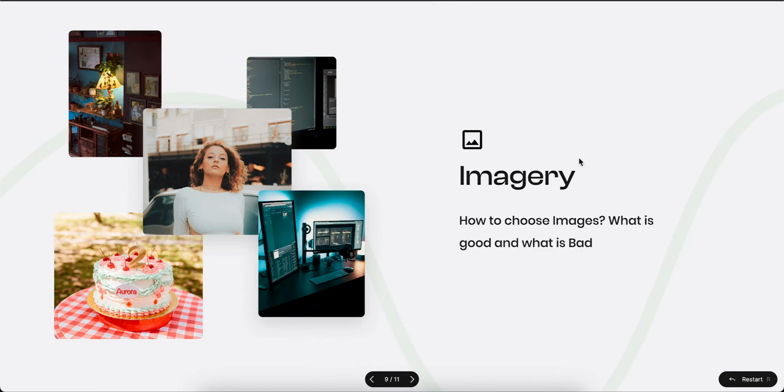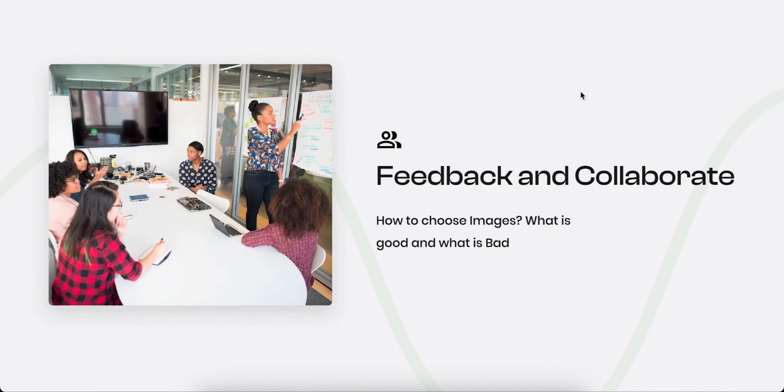Next thing is feedback and collaboration. This really depends on how you perceive your career as a designer.